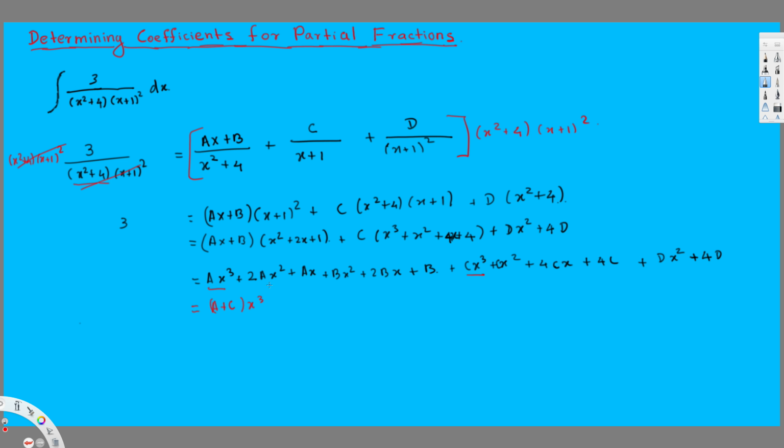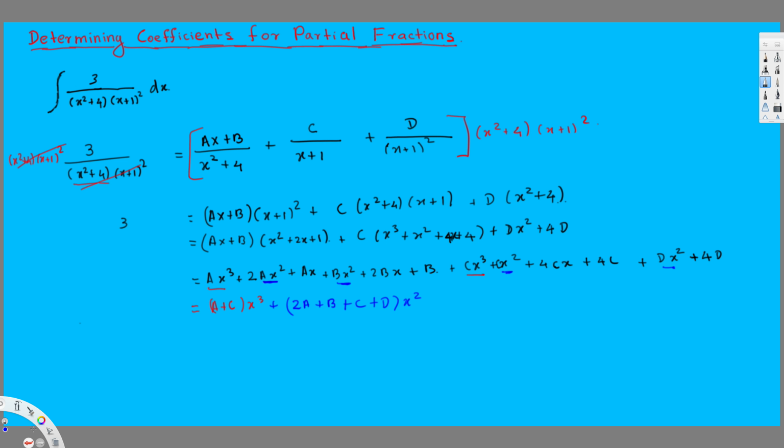So now let's separate the x square. We have ax square. Let's use a different color. Okay, we have ax square right here. We have bx square right here. We have cx square, dx square. So this is actually going to be plus 2a plus b plus this c right here, and then we have a d, whole thing times x square, right?